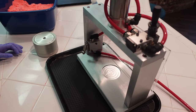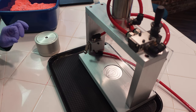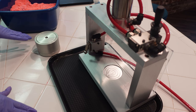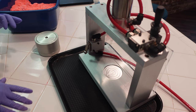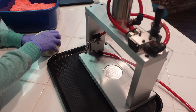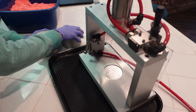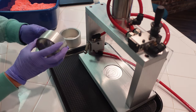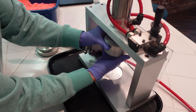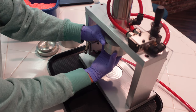Okay, we are ready for the next step here, which is to go ahead and press our bath bombs. I do apologize for this awkward angle. I do find in my workspace, there's no great way for me to film the pressing part of it, so I'm trying to give you the best angle possible. What we have here is the bath bomb press, and it is hooked up to an air compressor, and the air compressor is set at 65 PSI. That's what you want to have it set at for this type of bath bomb.